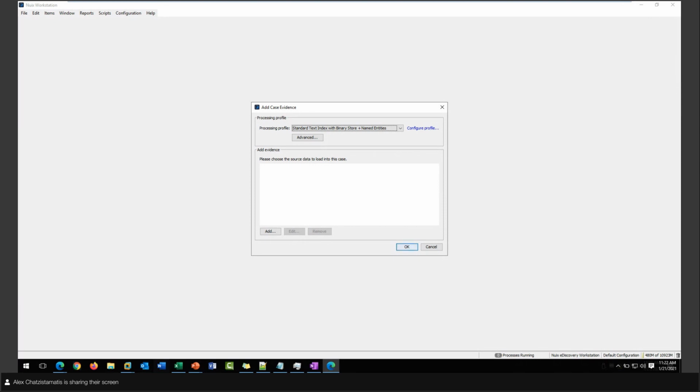Perfect. All right, everyone. So the way we're going to approach this today is, first and foremost, I want to make sure everyone knows what the connector looks like, how it's leveraged, which part of the ecosystem you can obtain it within. And then we'll look at some of the results that the connector has downloaded, and I will touch on a couple of challenges that I mentioned and how Nuix solves those.